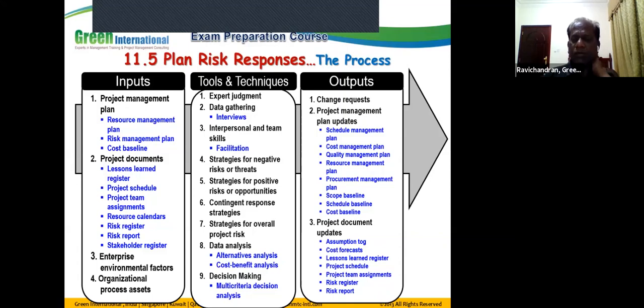Here, when I say change request, when you are deciding the action plan for each risk using these techniques, what is your next action? It depends on where we are in the project life cycle. If you are in the planning stage, you need to go for updating all our plans. What does that mean? Upon completion of the risk response planning, we have to carry out 3 actions. Remember those 3 actions.